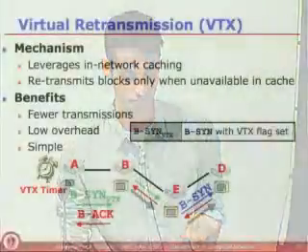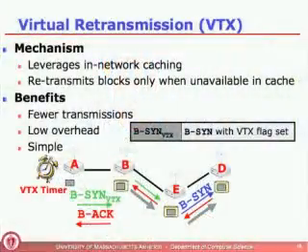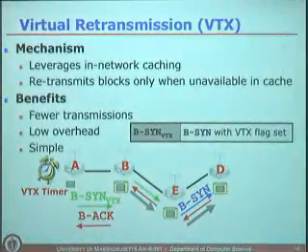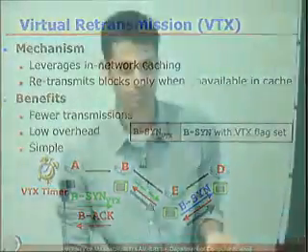At the timeout, a special BSYN packet is sent. It's special because there's a virtual retransmission flag set in the BSYN packet. You get back a BACK saying, oh, I already have the packet, because B already has the packet. When B tries this with E, E doesn't have the packet. So you only retransmit the packet over the parts of the route that have changed. So if this is a relatively static network like our mesh network, then retransmission overheads and the wasteful end-to-end retransmissions are significantly alleviated by this.